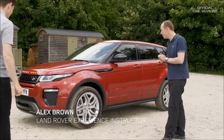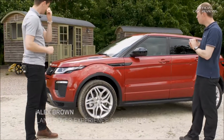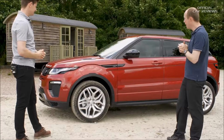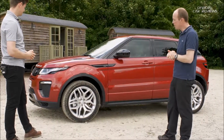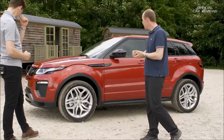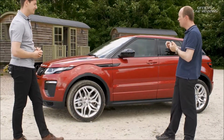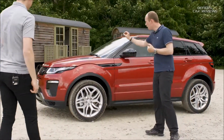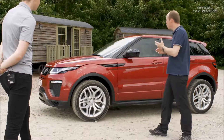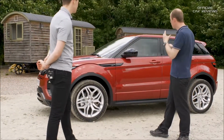Indeed. So as you say, 2017 Range Rover Evoque, looking very striking today in Firenze red. We've got that contemporary design, the unique silhouette of Evoque, and this one's complemented really nicely with the dynamic design pack. So we've got beautiful bumpers there, black grills on the sides, and looking rather nice. Also, Range Rover Evoque features little louvres on the bonnet there, all looking rather smart. Lots of options, lots of customization available on Evoque, so you can tweak all of these things, colours, choices, and make it yours.